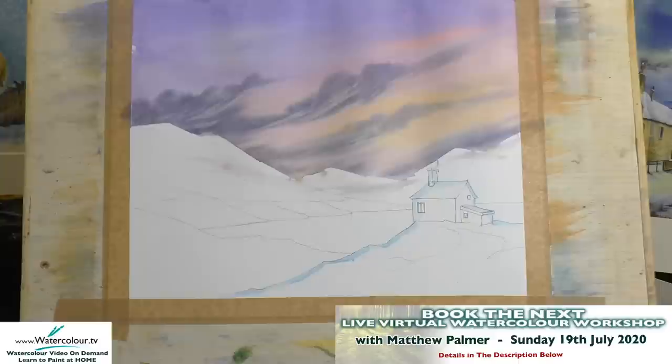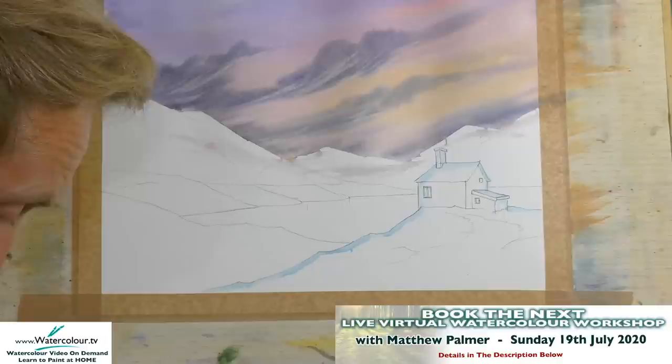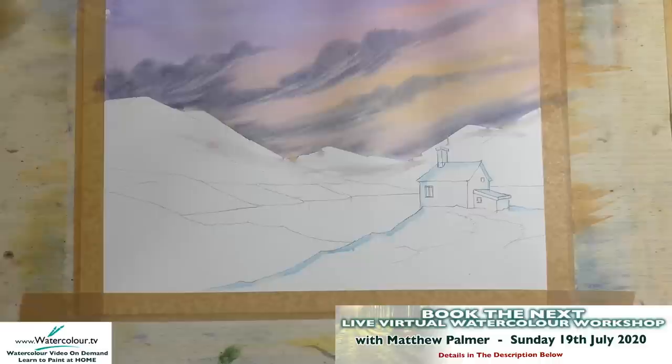Let's get a bit closer in, because we can focus around the centre a little bit now. There we are. And I'm starting off with the grey, actually. Now, you don't need all these colours for the workshops. All you need is just three colours, a red, a yellow and a blue. Three brushes and you're ready for action.